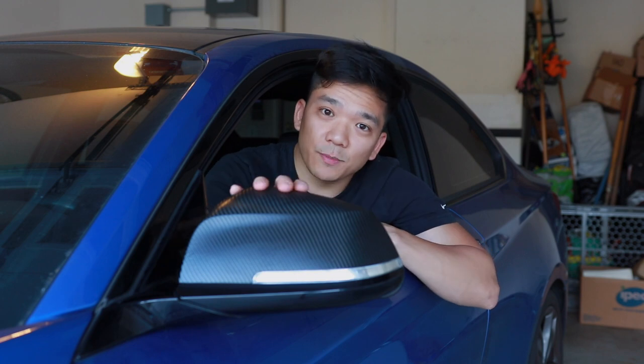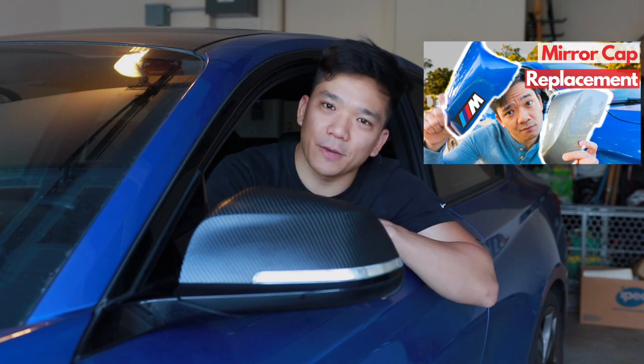As far as the giveaway, I'm giving away these two mirror caps as well as some vinyl wrap. If you're the first winner, you can pick which one you want, and the second winner gets to pick which kind of vinyl wrap they want. If you win the carbon fiber mirror caps, know that this is more of a flat matte finish versus gloss carbon fiber — if you'd prefer gloss, just let me know and I'll send you the gloss carbon fiber wrap instead. If you win these wrapped caps and like my handiwork, go ahead and take them. Winners will also want to watch the linked video on how to remove mirror caps.